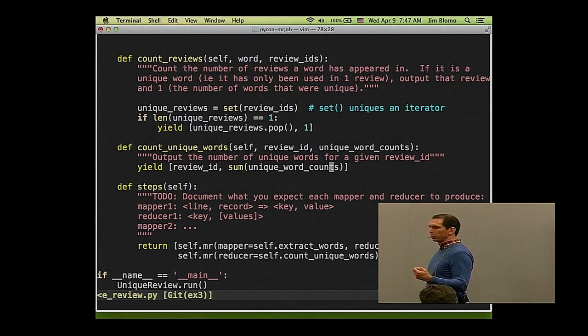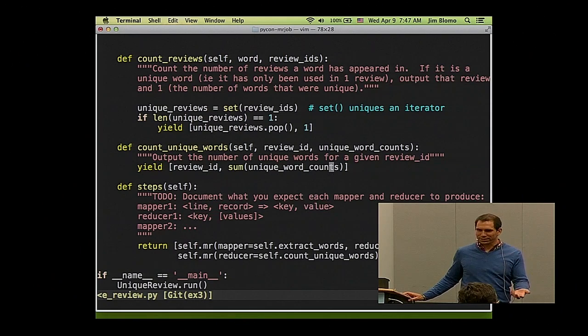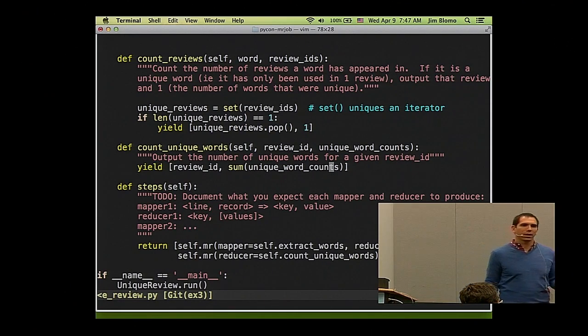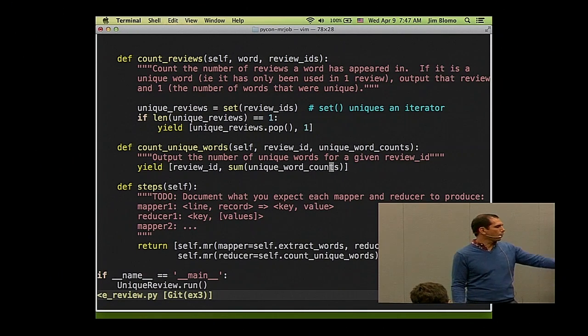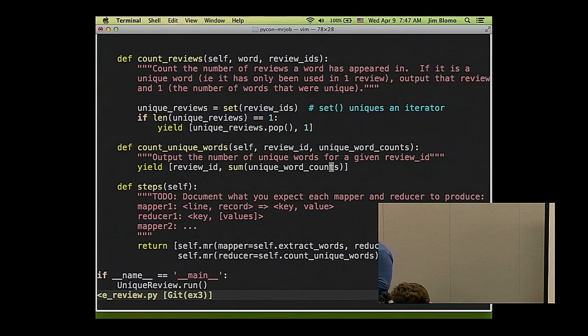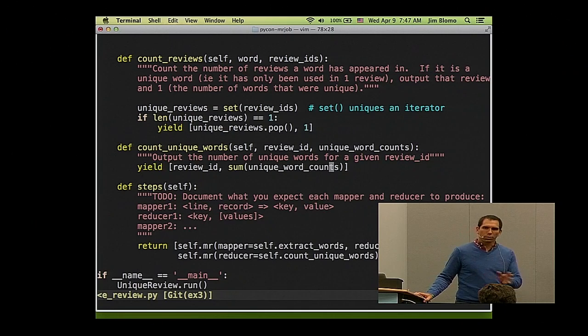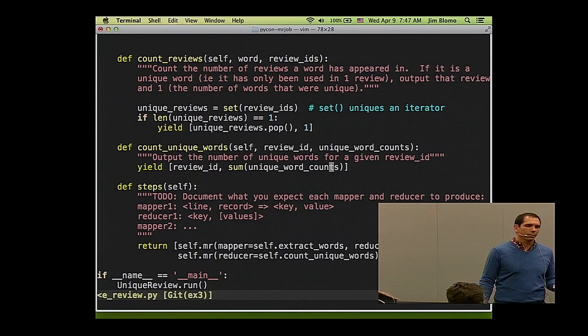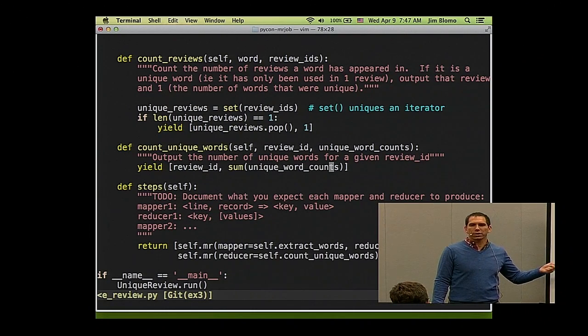If you are trying to debug by printing out statements, you're not going to see them in your output. They're going to be mixed in with the regular output that you're yielding. Hadoop has a few ways to communicate with the outside world. Unfortunately we don't have time to dive into those, but mrjob has a lot of functionality for error logging and for what Hadoop calls counters.